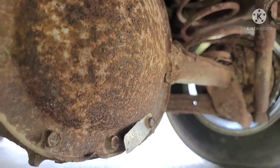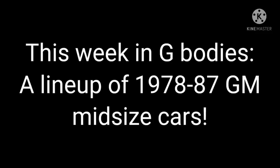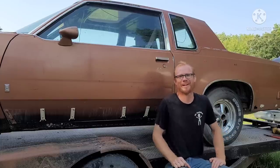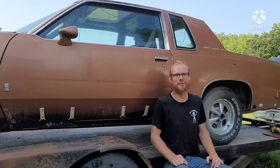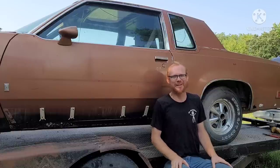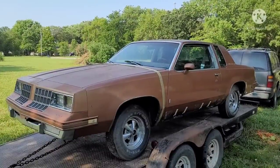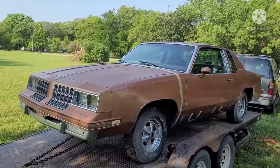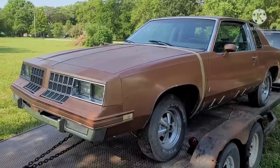This car does have a limited slip, positive traction rear end, so that's always a nice little bonus. A few people have been asking to see some of my own vehicles and a little bit around the yard, so that's what we're going to be doing this week. This is Monday morning out here in the aviary, the birds are happy, I'm happy. I'll get some tools in my hand and show you around some GM cars. This Cutlass is around 1982 — from 81 to 87 there was very little difference between them, really just the grill mainly.